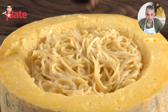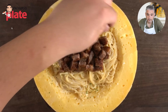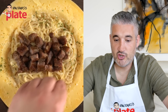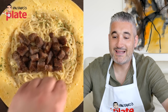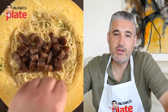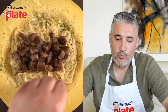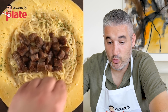Was to add that Japanese Wagyu A5 dry-aged steak we just cooked previously. Add a little bit of parsley around for decoration. Yeah, see, I know you want to do the decoration, it's a video, you're showing off here, and it makes sense. But if you put parsley now in the cheese wheel, the next time you're cooking in the cheese wheel, you still have that parsley. Do not put ingredients in the cheese wheel. Leave the cheese wheel cheesy, and we don't want to do cross-contamination. That's what I recommend. But you know, you can do whatever you want.